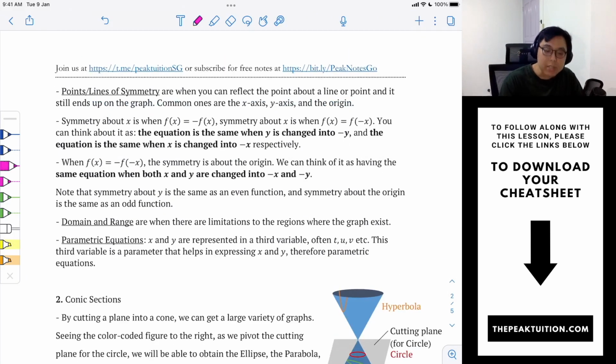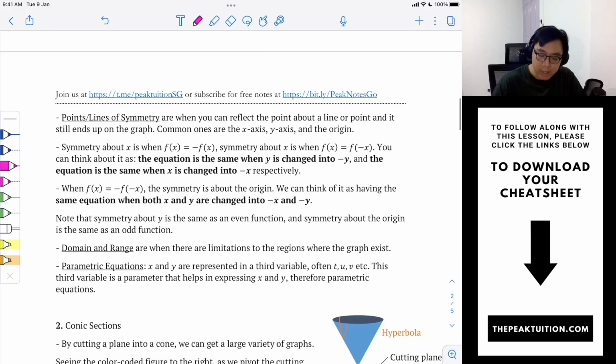Next important thing is the line or points of symmetry. So these lines of symmetry are basically lines where you can reflect the graph and still get the same graph. So earlier we have an example of 1 over x. If we reflect this 1 over x about the origin, we see that we get the same graph. Another example would be maybe 1 over x squared. Okay, 1 over x squared looks something like this. Not drawn very well, but you see that if you reflect it about the y-axis, we still get the same graph.